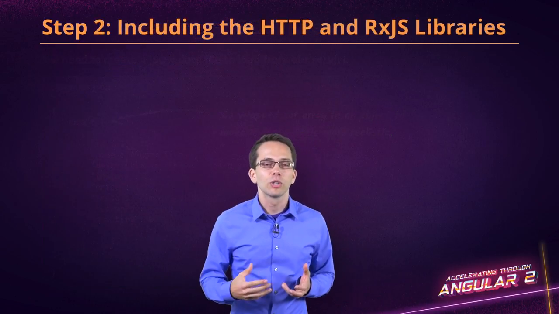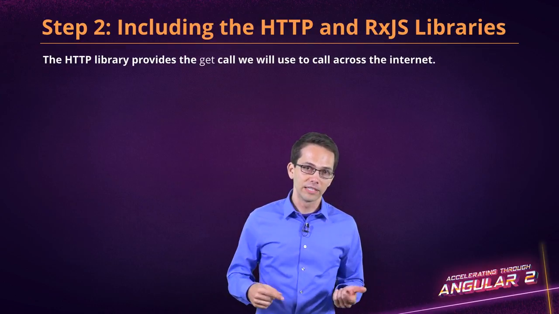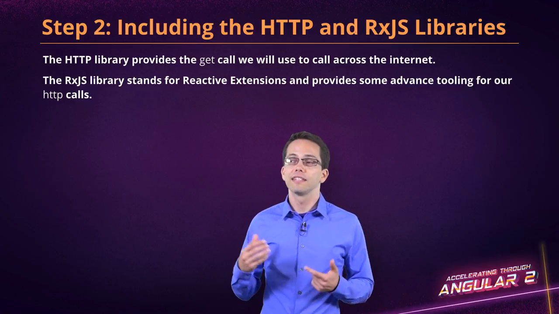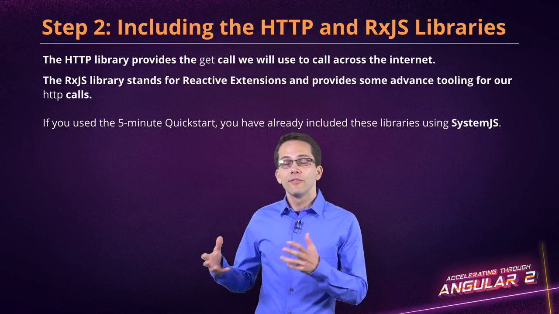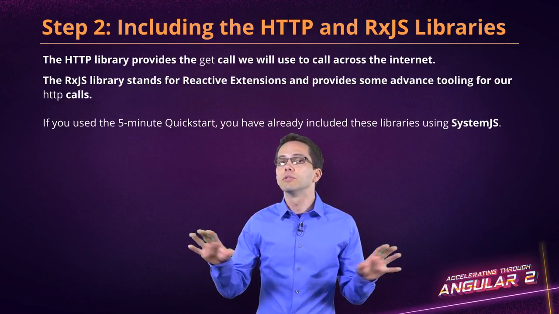Next, we need to make sure we're including the right libraries. The HTTP library provides the GET method we'll need to call out to the internet, and the RxJS library stands for ReactiveX and provides some advanced tooling for our HTTP calls. If you used that 5-minute quick start, well, it's already including these libraries. You don't need to worry about it.